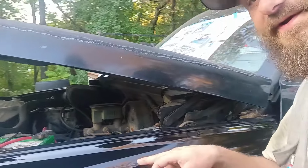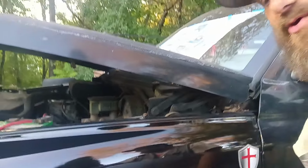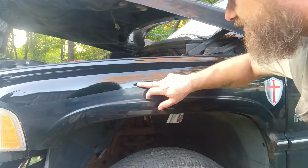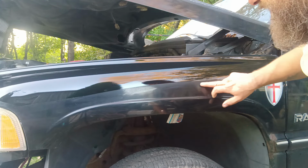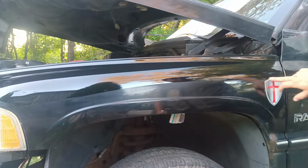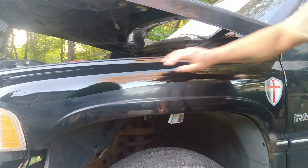But yeah, you can see, we got a reflection already in the new paint that we put on. And then we'll blend all of this together when we buff this out. This will all blend together, and you'll never even see that there. And by the way, I'm already touching this. This is dry.